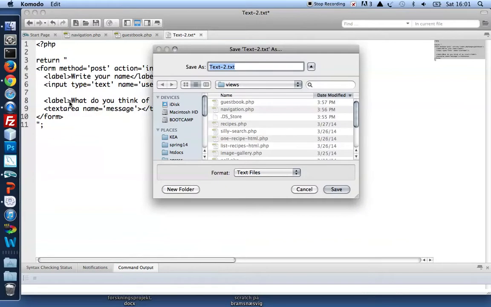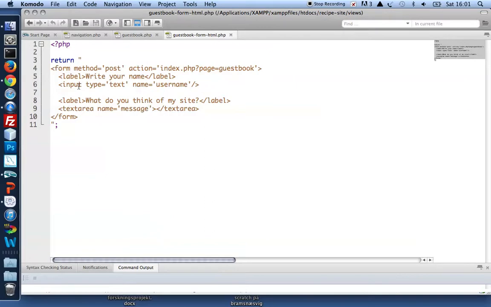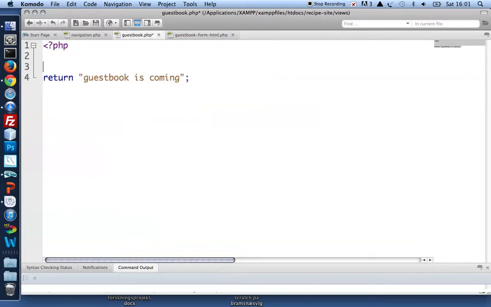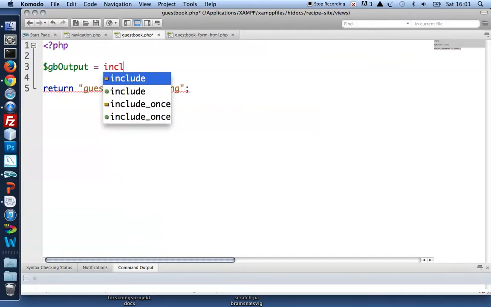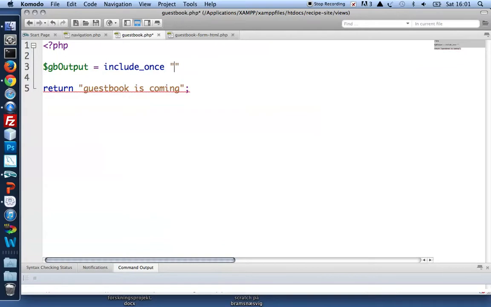Let me save that in the views folder as guestbook form html.php. And then from guestbook, maybe I should call that guestbook output, should be equal to whatever I get back from that file, guestbook form html.php.